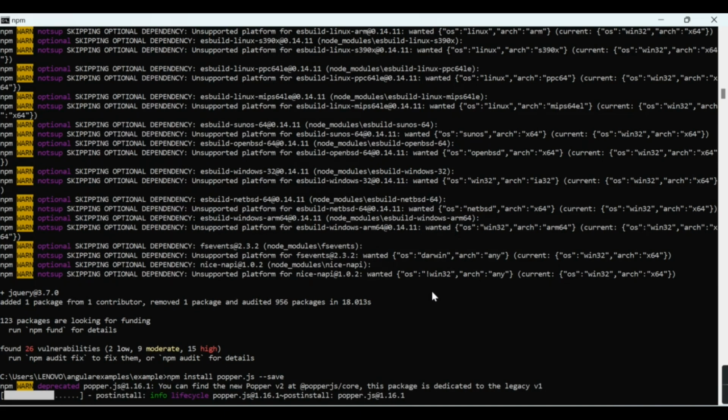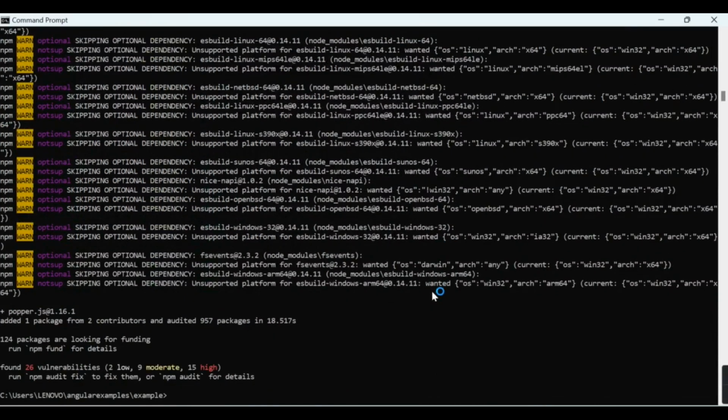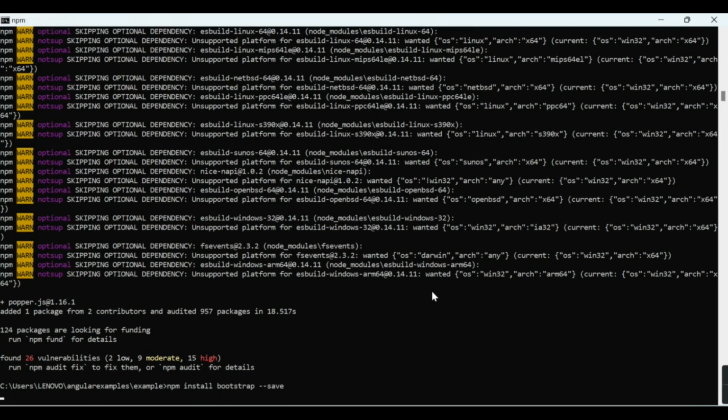It will take a few seconds. Now it is installed. Now we need to run npm install bootstrap --save. If you do not specify the version, the latest version would be installed. That is the reason we are giving plain bootstrap, plain jQuery, plain popper.js.